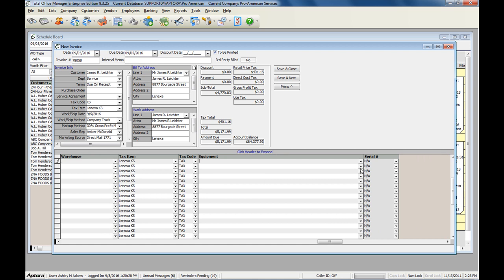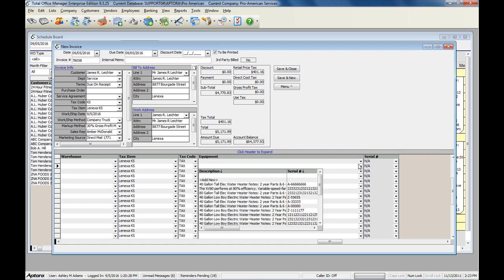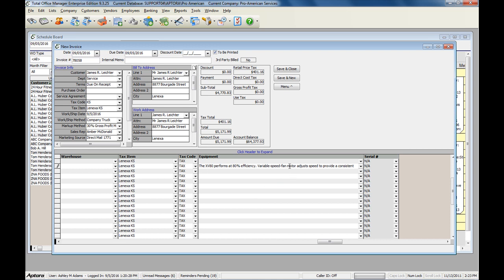You can even select, and I really like this feature, you can come in here and select what piece of equipment each item you sold belongs to. So if you sold a gas valve, pick the furnace. If you sold a contactor, then you can pick the condensing unit. Maybe you sold a T&P, then pick the water heater. This gives you fantastic tracking of the history of each piece of equipment. Imagine being able to go into the software, grab a model number, select the serial number, and print out or view on the screen a list of every item that went into that model number and serial number. Finally, this is the serial number item selector right here.